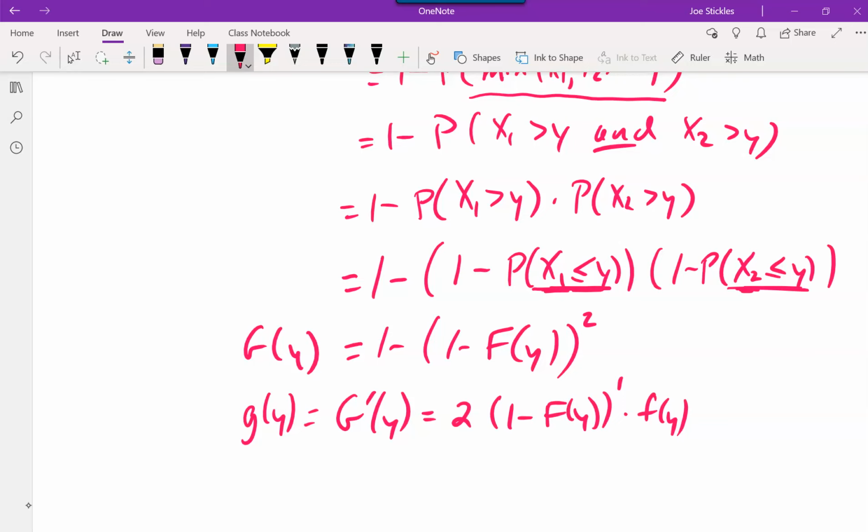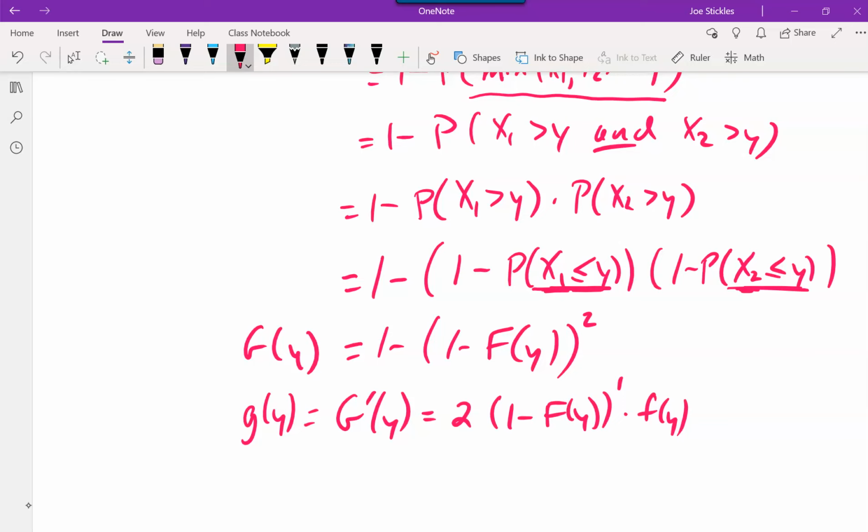I purposely wrote the 1 there because I just said that we could do this generally as well, correct? We did this for 2, but what if I had 3? What would change with this whole process if I had 3 instead of 2? Yeah, the exponent here would be a 3 instead of a 2, right? Or if I had a 5, it would be a 5 instead of a 2. Or if I had an n instead of a 2, I'd have an n there and then n minus 1 there.